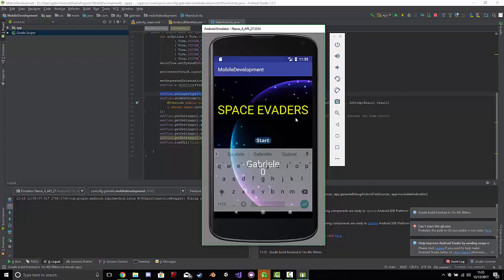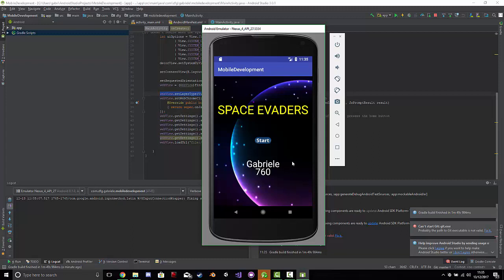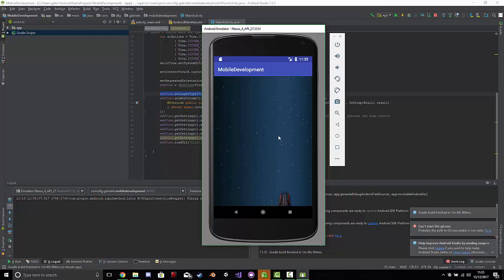And when I press OK, it's gonna connect to the server and retrieve my score that we set before with the Chrome version. So if I press start, unfortunately there are two issues. The first one being that the accelerometer doesn't work, and the second one being that the top and bottom banners, well, the bottom commands and the top banner are actually obstructing part of the game. I did not manage to find a way to circumvent this, although I have tried.